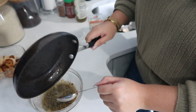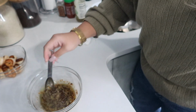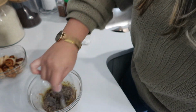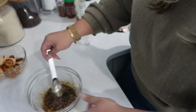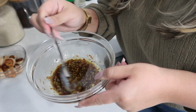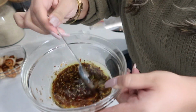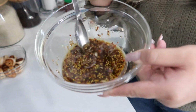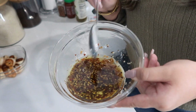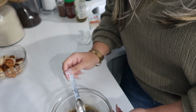And that right there is what you want to hear. That is what's going to make the flavor of all those spices and ingredients that you put in here develop. So you're gonna go ahead and mix this up. And it's gonna smell amazing. It's gonna smell so good. You're gonna wanna eat this, but that's kind of gross, right? All that oil. So it looks a little bit weird because it looks very oily. However, what you're gonna do is take this and mix it in and cook it with your noodles. So let's go ahead and do that.